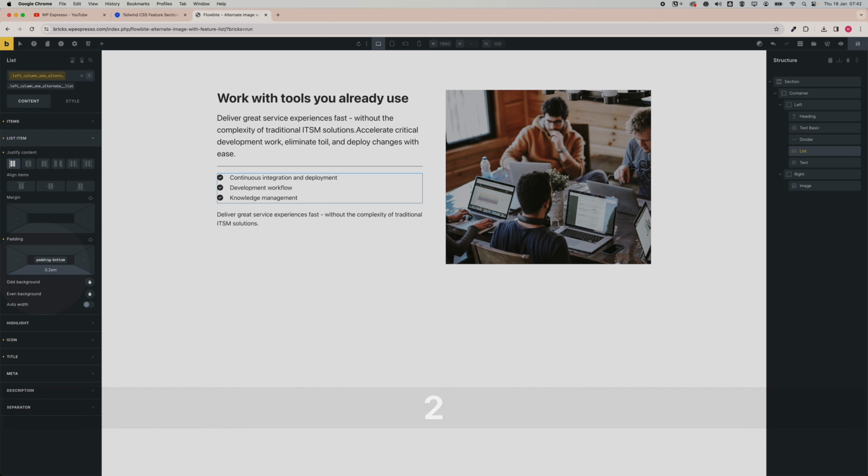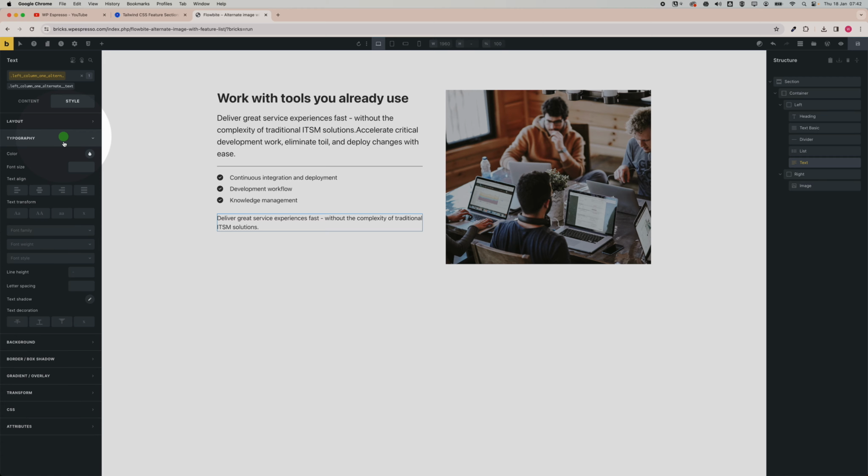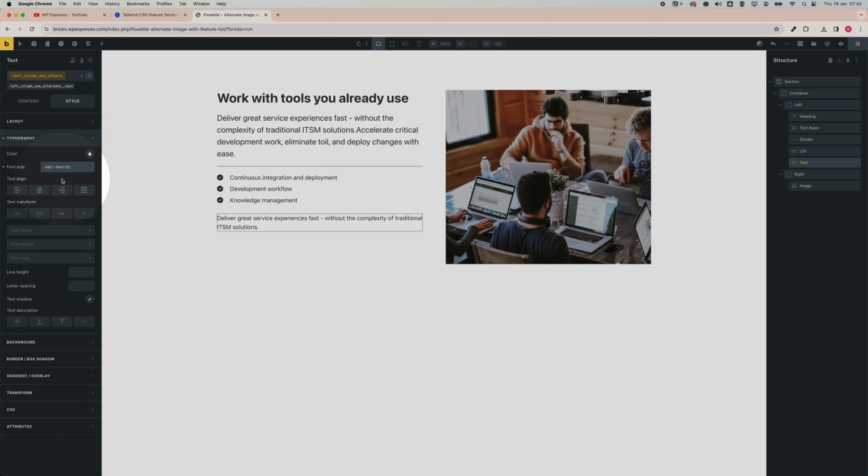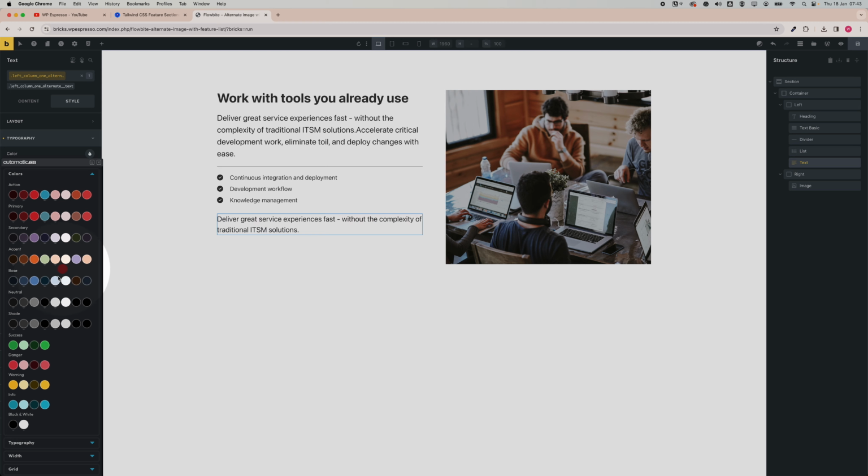Okay, so let's also style this text. The text is quite big too, so we are going to change that. Click on the class to activate and then go on style, typography, and right click here, and I'm going to use M maybe, and let's calc, open parentheses, and at the end multiply and just 1.2 and close the parentheses. Looks good. 1.1 maybe is better. No, let's keep 1.2.